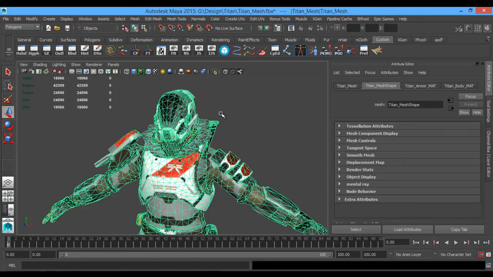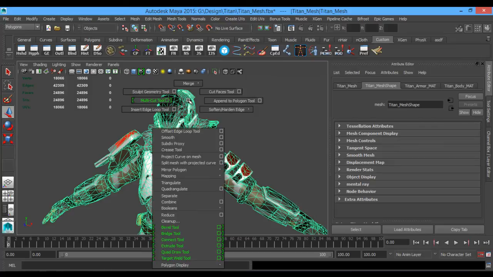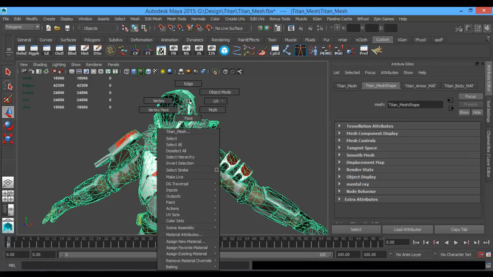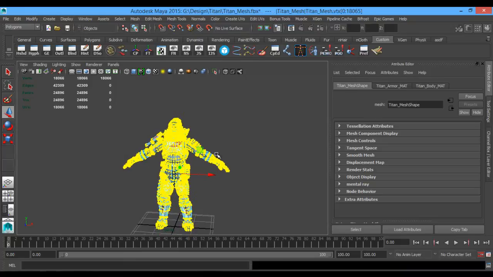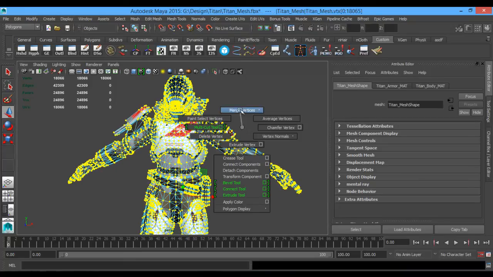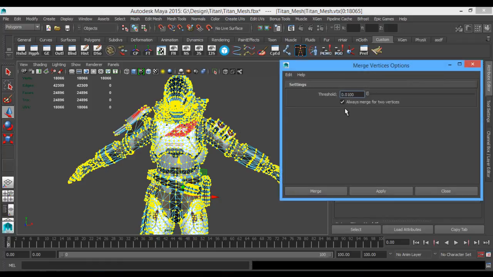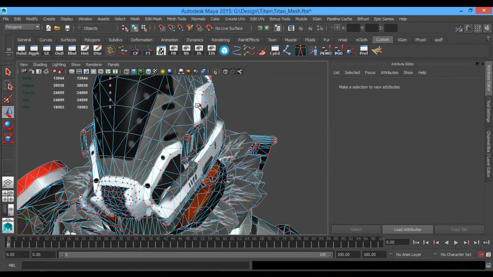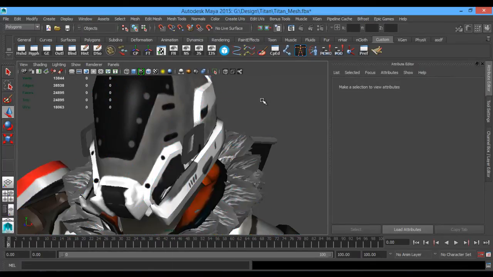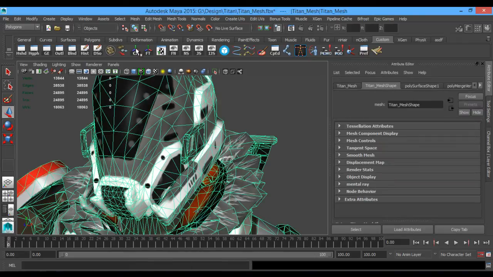Alright, so let's go ahead and I want to hold down shift, right click. Okay, correction, I'm going to hold down control, right click, vertex. Select all my vertices, hold down shift, right click, go to merge vertices, and the merge vertices tool, I usually have this set to 0.01. It's small enough to weld any vertices that are sitting on top of each other together. So I'm going to go ahead and apply, close it out, and now if I come back in, I'm going to right click, go to object mode. I'm going to hold down right click, it brings up the radial, I'm going to hold object mode, and I'm going to go ahead and split this up again.